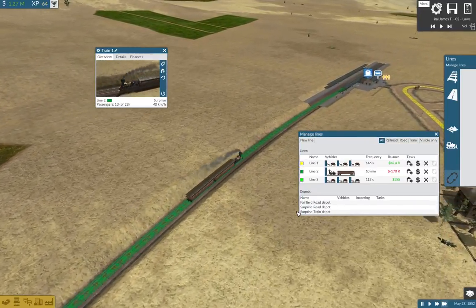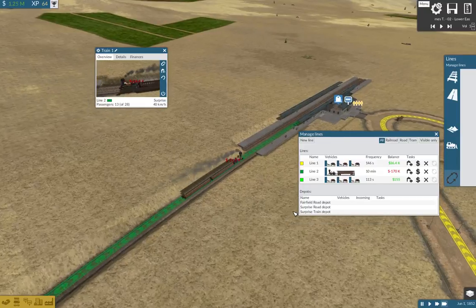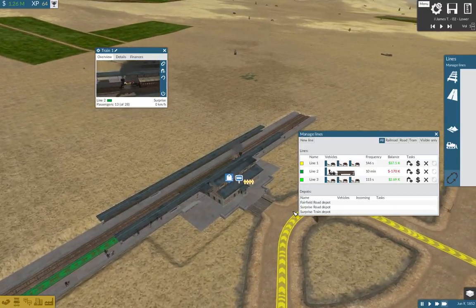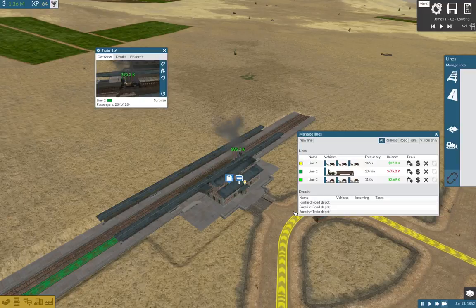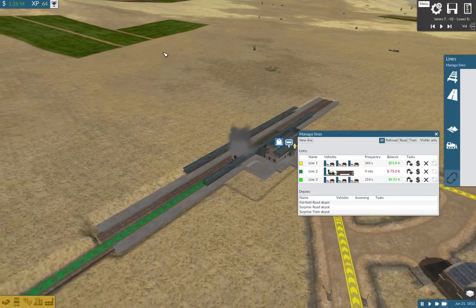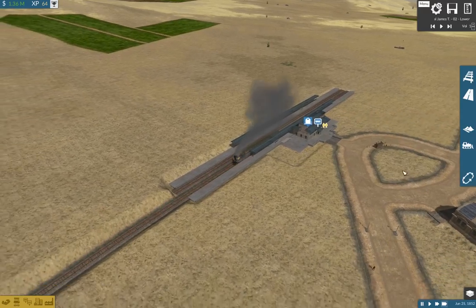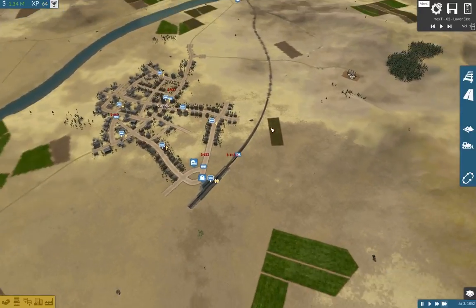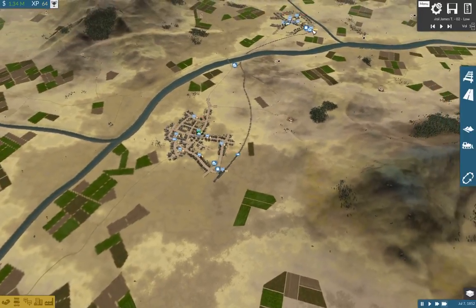Let's see how you do. Well, that helps. Alright, now we're starting to pick up passengers. There we go. That's what we want. Oh, yeah.